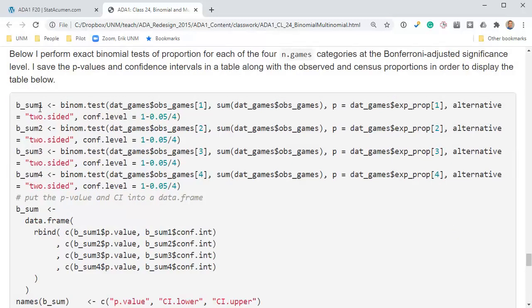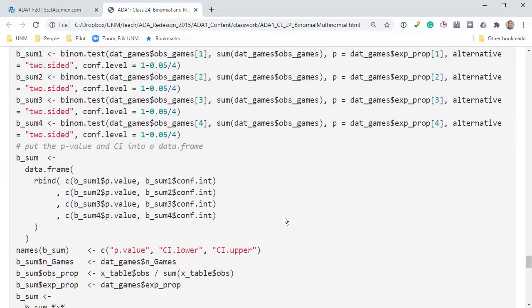I've done that for each of the 4 scenarios, for 4 games, 5 games, 6 games, and 7 games, and I'm putting those all into one data frame. So I'm summarizing the p-values and the confidence intervals, putting those into a data frame.